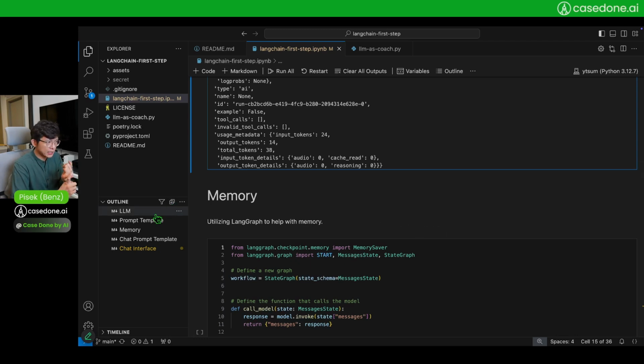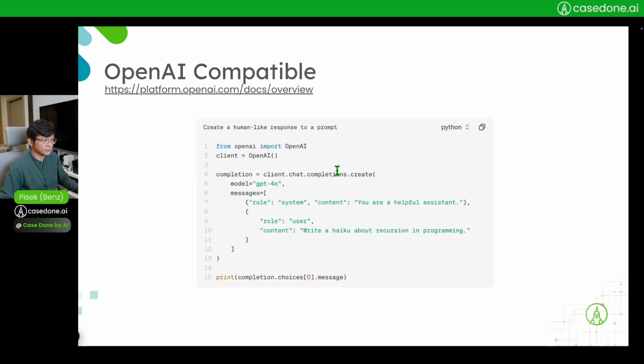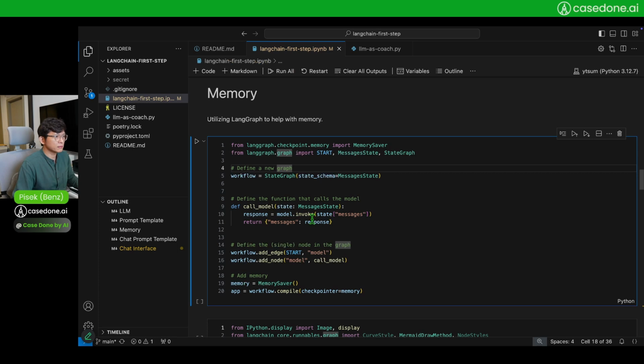So we have covered the LLM definition. We have covered the template. Now, the last thing that you need to actually make a conversational chatbot is the memory. That's an old way of doing this before LangGraph emerged. The old way is pretty much this, guys. A list of messages, and you need to come up with a way to append new information or new text from either an AI or a user into a list. But now, a new framework, LangGraph, was created by the LangChain team, and LangGraph is recommended over the old way.